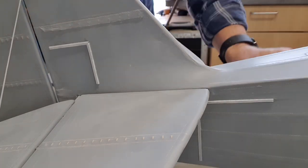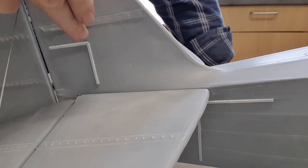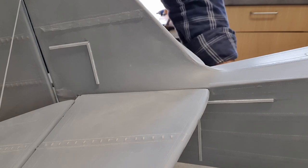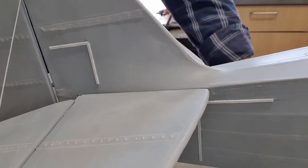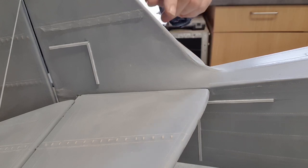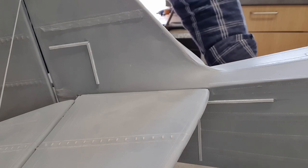Now on the full size they are zips, and the apex, the two parts of the zip, the zippy bit that slides up and down, is actually wire locked together to stop it coming undone. So on the starboard side you have these two, there's quite a large one at the front and a smaller one above the tailplane on the fin, and then on the port side, which I won't show you, there's a sort of a V underneath the trailing edge of the tailplane.